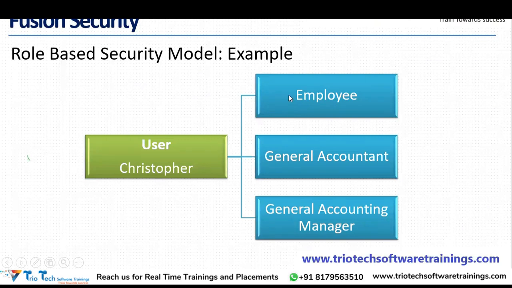Now, being an employee, he would be part of a certain department within the organization. So he has to carry out his job as a part of a particular department. Let's say the example here is the general accountant. He is part of the finance and accounting team that manages the general accounting activities, and who are responsible for finalizing and publishing the financial statements. So they are part of the general accounting department.